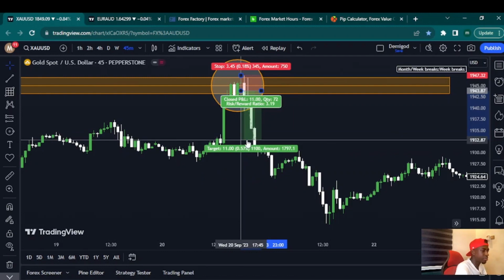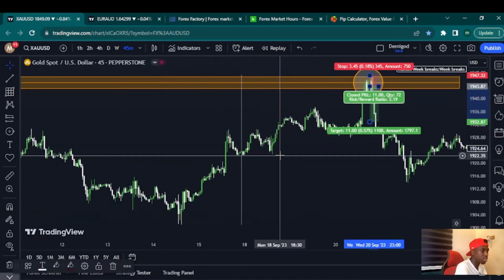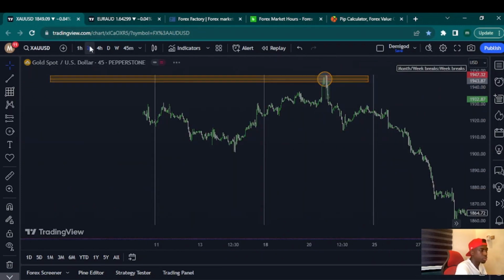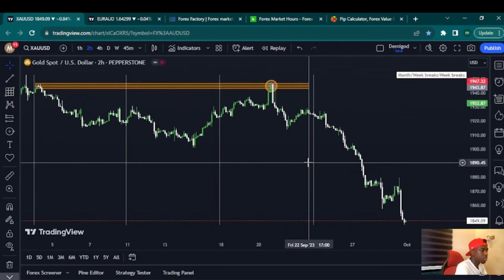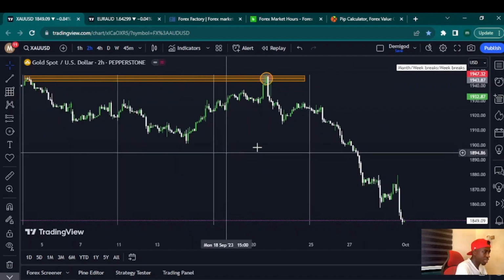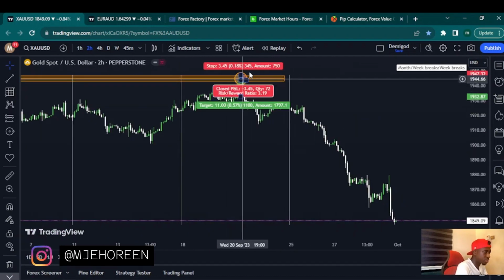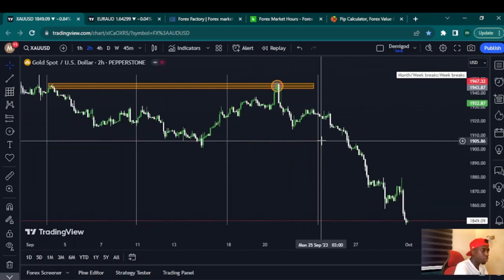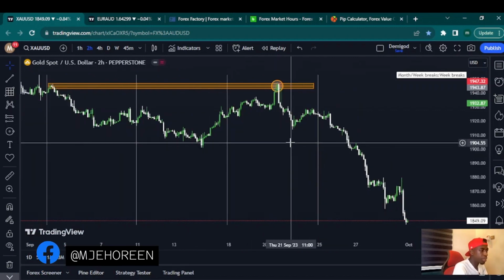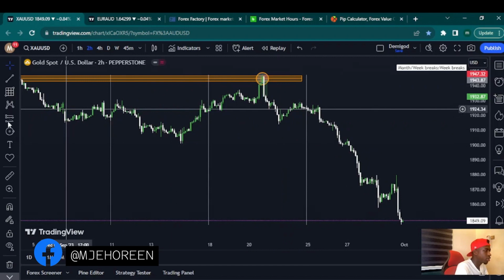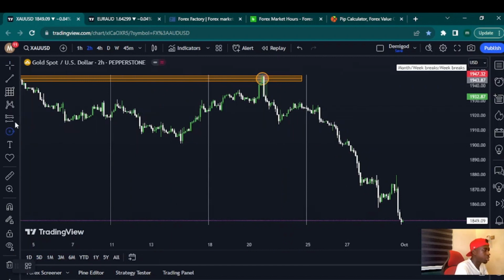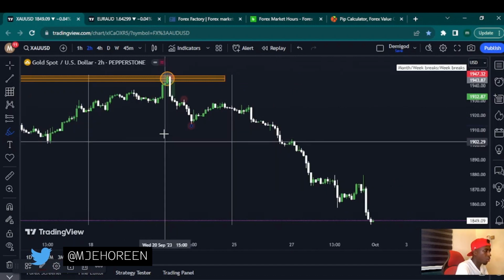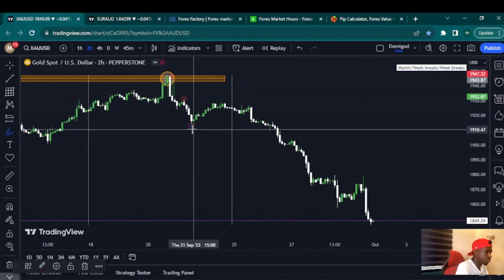But like I said, after price has dropped 100 pips, I'll then look out for what is the next thing that price is going to do, right? So that's to show you where the sales for gold started. It was actually at this particular zone. Now, following up price action, following up the trend, and following up where price is actually going, we now have here to be our high, and this is going to be our low. This is going to be our high, and this is going to be our low.